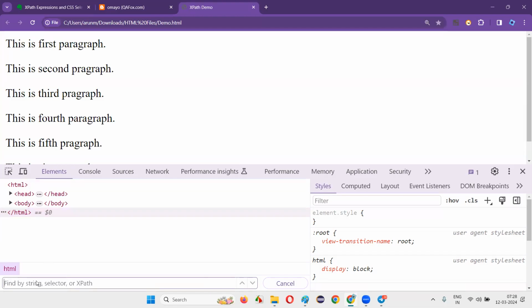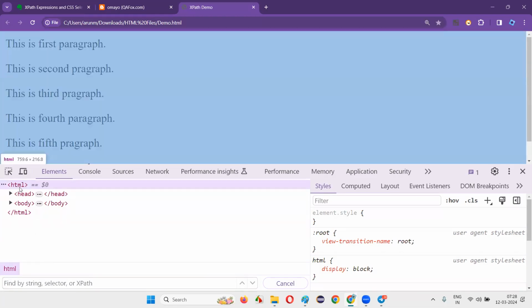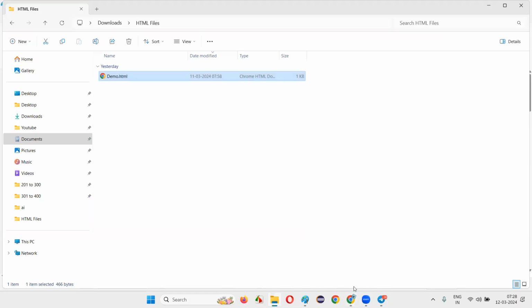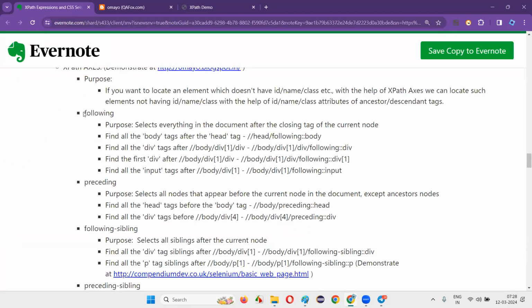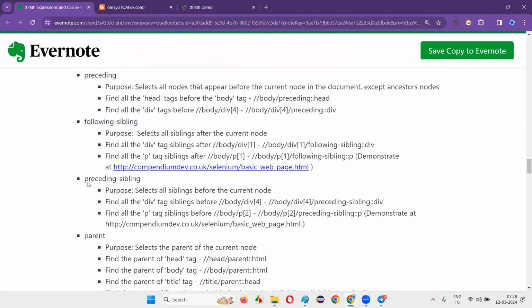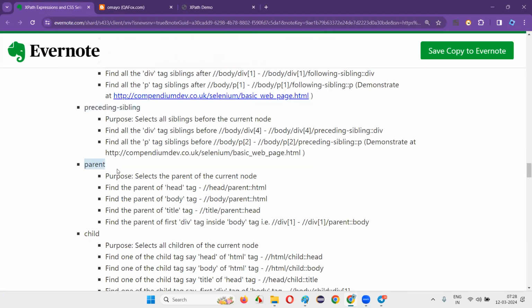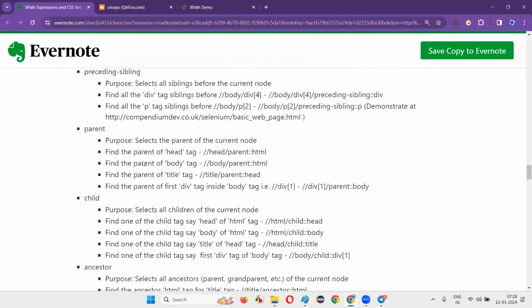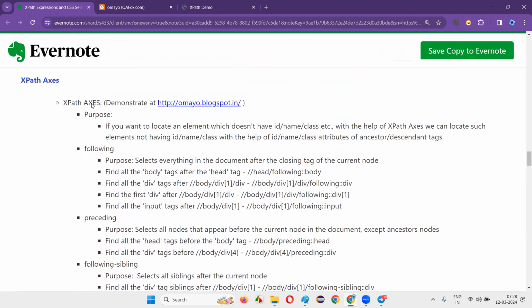What if I do something like this? With HTML, I cannot locate head with the help of the following XPath axis. Following is one of the XPath axes. Here we have different XPath axes. You see, guys, there are different XPath axes like following, preceding, following-sibling, preceding-sibling, parent, child, ancestor, descendant. Like that, many XPath axis types are there.